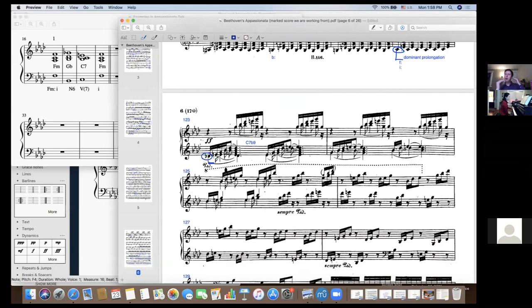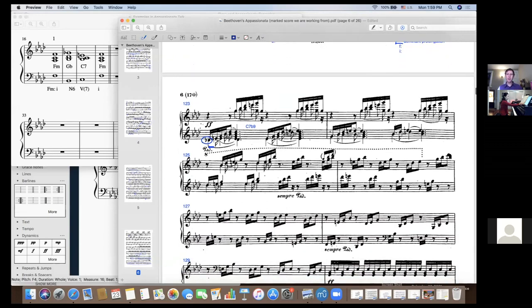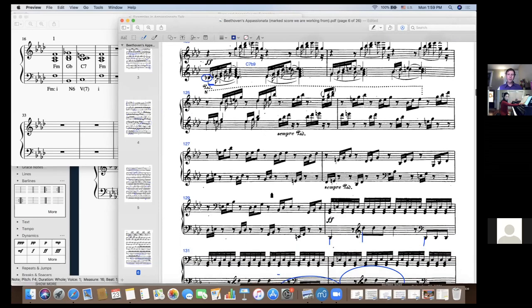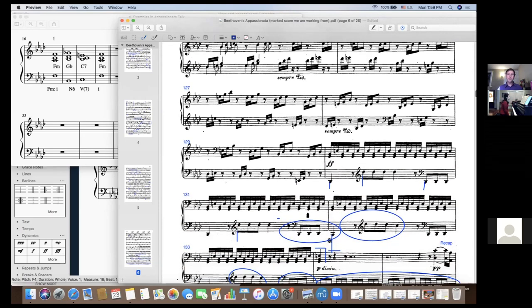So the listener, to my mind, hears the dominant pedal go on, even as he arpeggiates the upper structure of a dominant seven with a flat nine. Can we hear that chord? Right, so you hear that minor ninth kind of jamming up there. Your C, you have to imagine as the dominant pedal that you're expecting to happen. You get the upper structure of that chord arpeggiated up to the D flat, right, where I have my mouse pointer, etc. And you don't get the return of the C until the fate motive comes back.